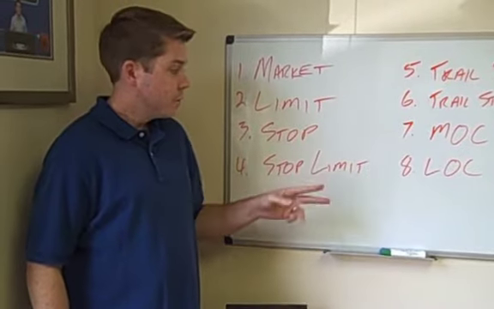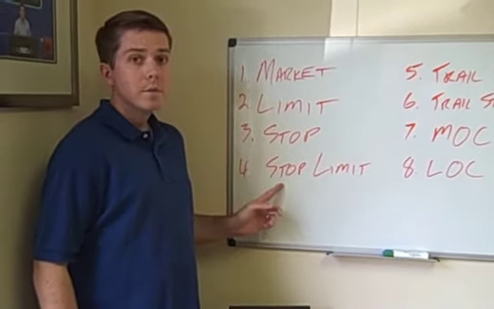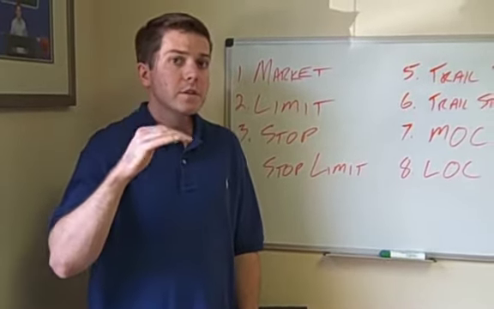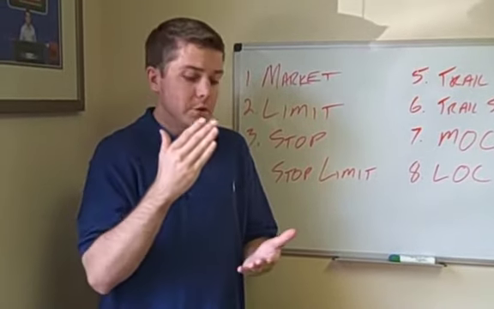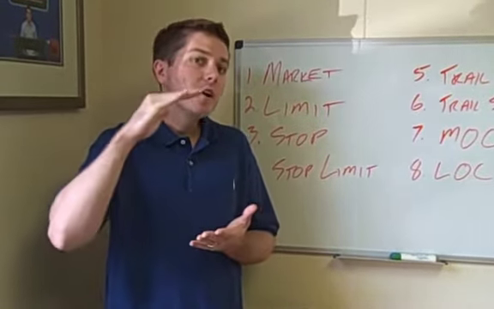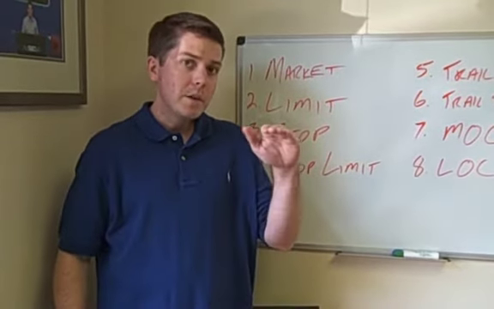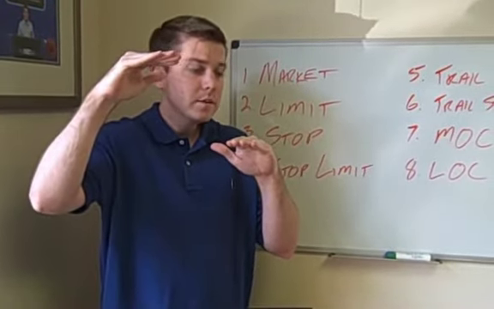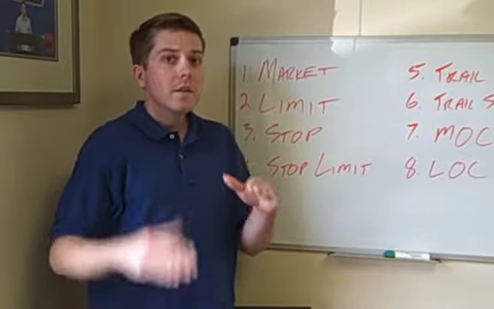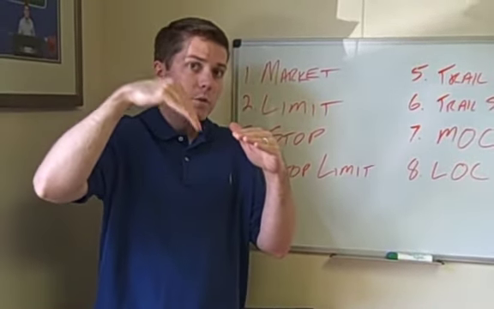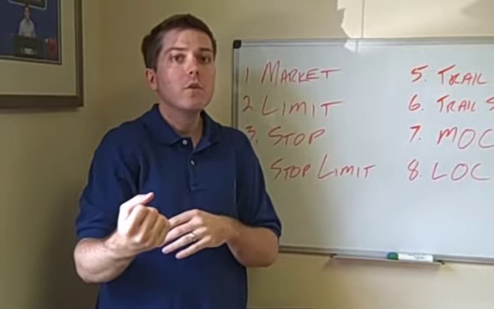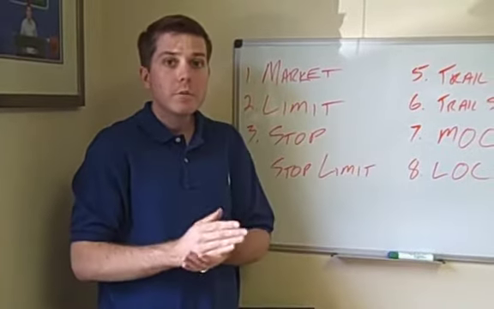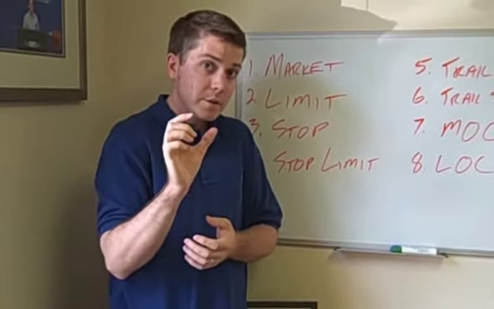Now, with regard to stops, there's two different types of stops. We have a stop and we have a stop limit. A stop basically is when you are in a specific position. Let's say we're in a long position in a stock that we purchased at $100. It's currently trading at $110. We want to put a stop in at 100 to guarantee that we break even on the trade now that it's run 10 points to the upside. So if you put a stop at 100, that means that if the stock pulls back to the 100 price point, it's going to trigger a sell order, and it's going to execute based on a market order. So a stop is going to execute based on a market order per the stop price that you've established.